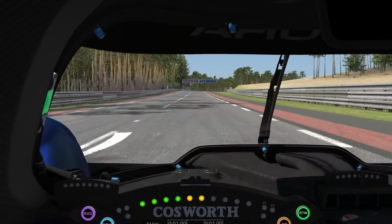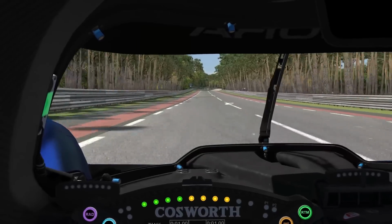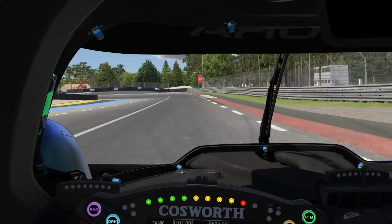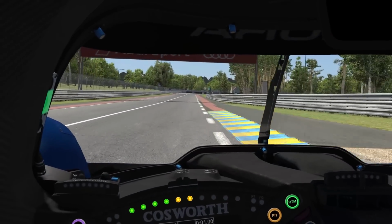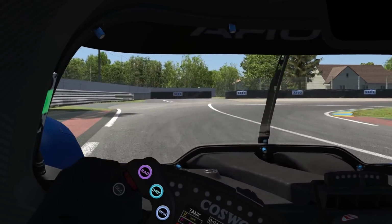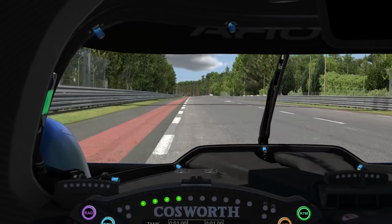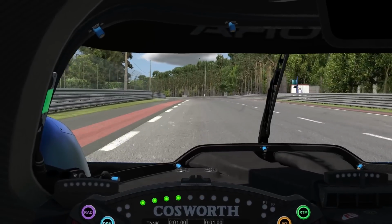Fuel-wise as well, I want to quickly shout out the fuel, and this seems pretty good. Pretty much the same as the Caddy and the Beamer. There's a reason why I've mentioned the fuel, and it's probably a random thing for me to mention, but I did do a couple of races yesterday before iRacing went down for a couple of hours because they got the pricing wrong. Yeah, it was a bit of a nightmare. But I want to talk to you about the fuel because the fuel is as it should be. But we're going to jump to the Porsche next, and you're going to see why I've made a point on the fuel.